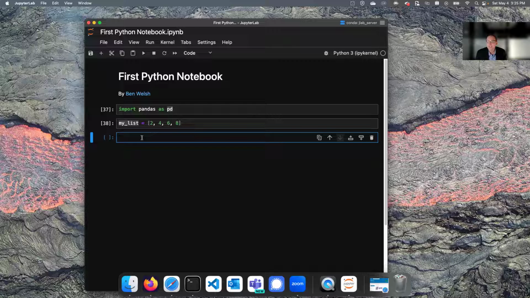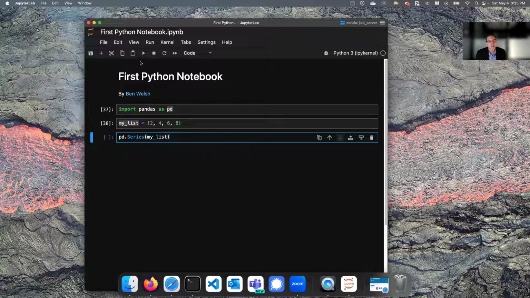A series is just the catchy name that they decided to give a column of data. If you type pd.Series, open parenthesis, you pass in my_list, close parenthesis. This is very similar to what we did with sum and len earlier, right? Where we passed in our variable to a set of parentheses or a function that's going to return something else.